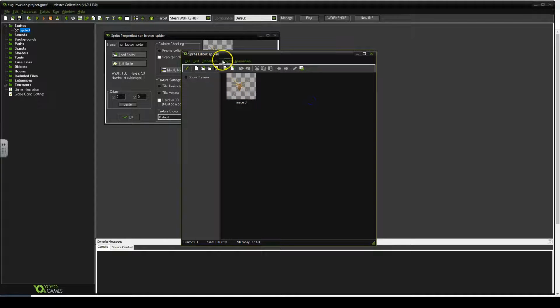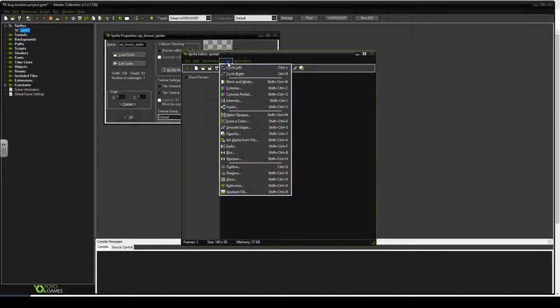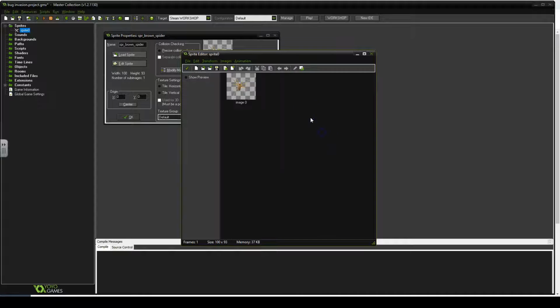So, we're not going to focus a lot on the editor here right now, but you can certainly click on some of these and see. You can do a lot more than Scratch here. Maybe not as much as Photoshop, but still you can do quite a bit of stuff here. Cropping and image manipulation and mirroring and scaling, and if you go to images, you can see all the different things that you can do.